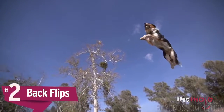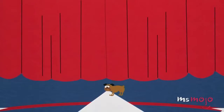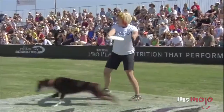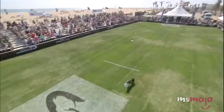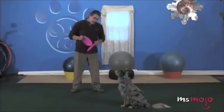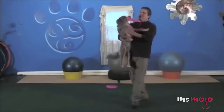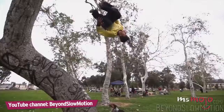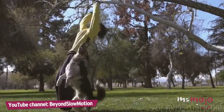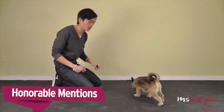Number two: backflips. If your dog can fetch, he or she can also learn to leap high in the air to catch a frisbee or ball. Dogs, when properly exercised, are impressive athletes capable of pretty incredible feats of agility. Teach your dog to spice up that massive leap by training him or her to perform a backflip. This trick is only for dogs that are in excellent shape and are not prone to back or leg injuries, as it requires a lot of strength. So if you've got an overweight or elderly dog, stick with one of the less physically intense tricks on the list.